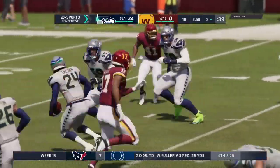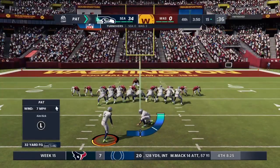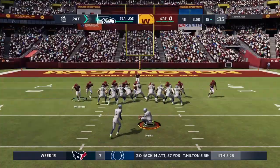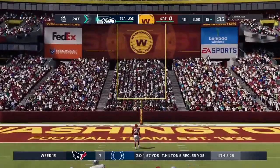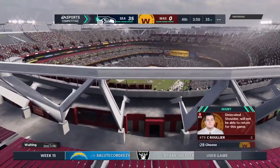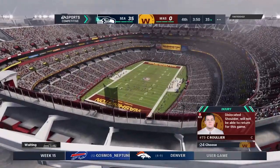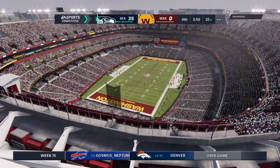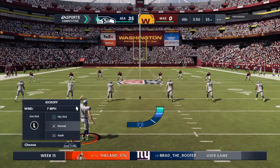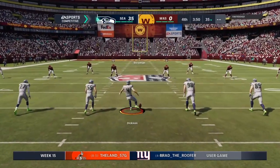And they've done it not just by out-athleting them, which is often the case, but by being able to adjust to anything they tried to throw at them and beating them into the punch each and every time. This was a defense that was well prepared. Extra point up and through by Myers. And the lead will swell by one more. Michael Dixon to kick off for Seattle. So they'll get another shot on offense following that pick six.